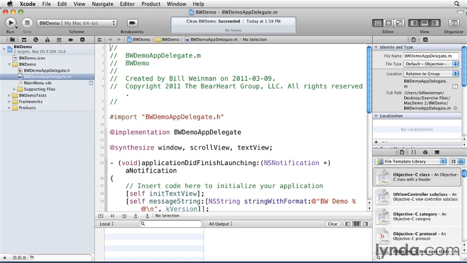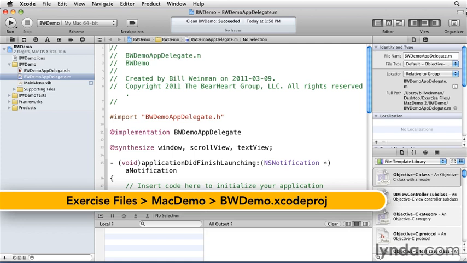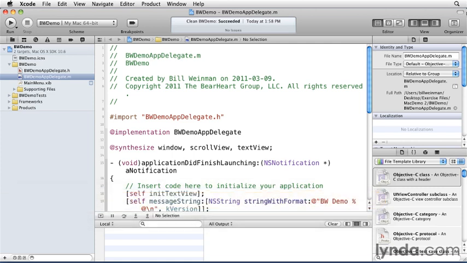The most obvious difference between Xcode 4 and previous versions of Xcode is the new single window interface. So the first thing you'll want to know is, where did they put everything?